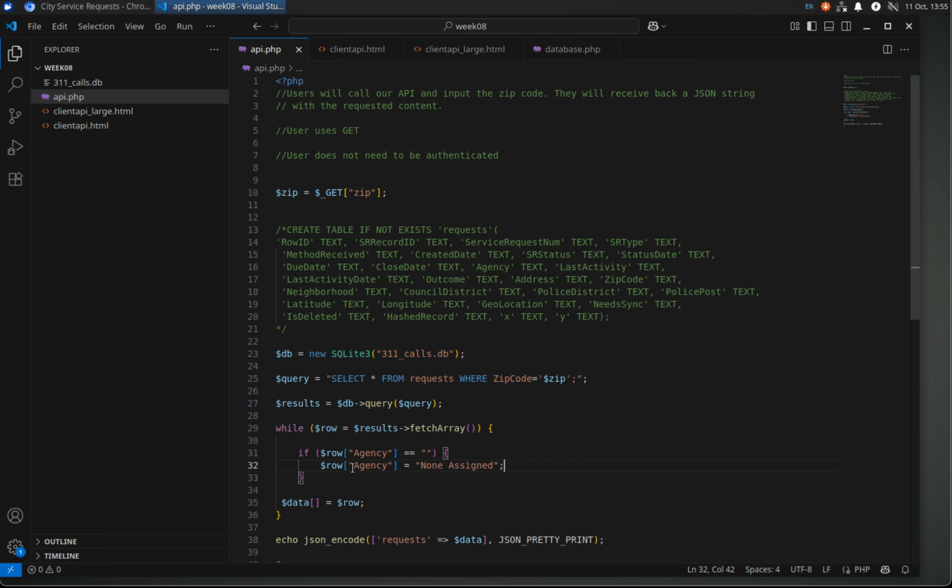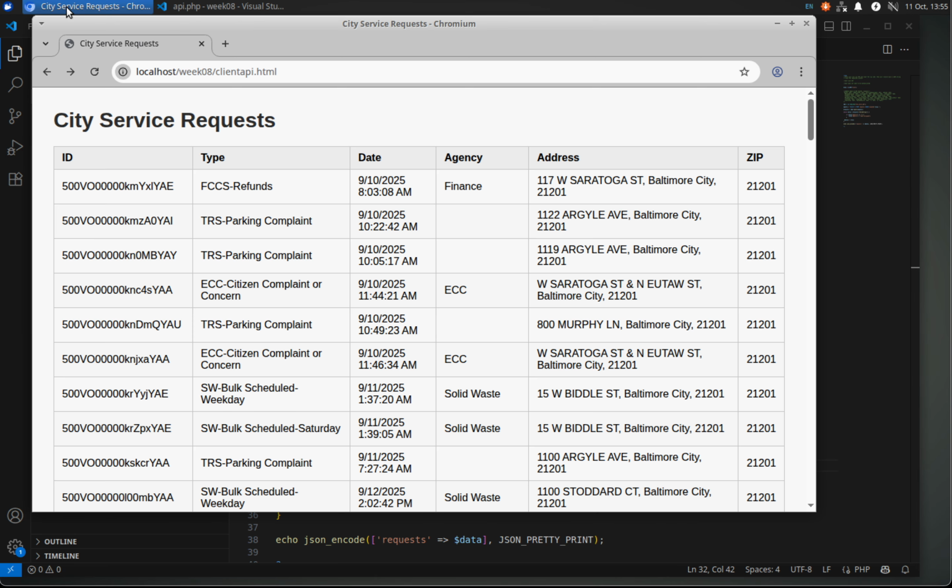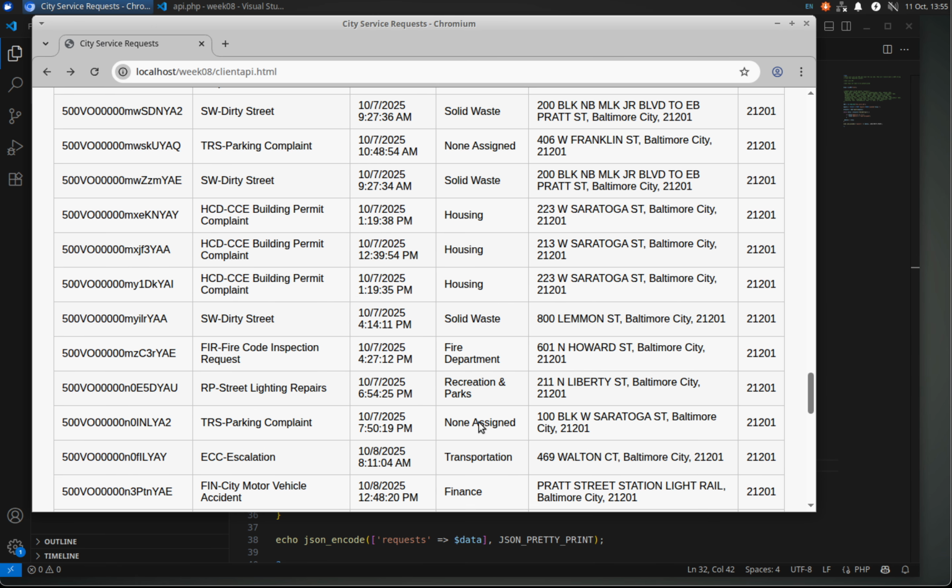Save it. That way when this row agency equals this, it would come up here. This might actually be read only, but let's find out. It worked perfectly.